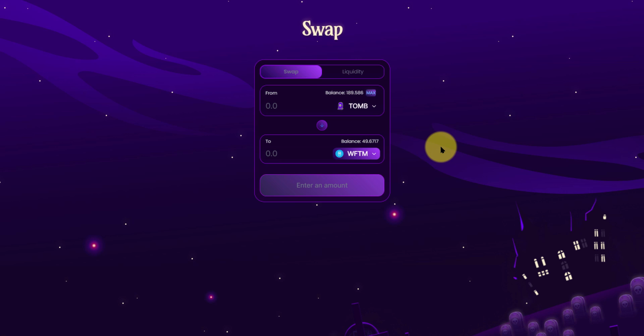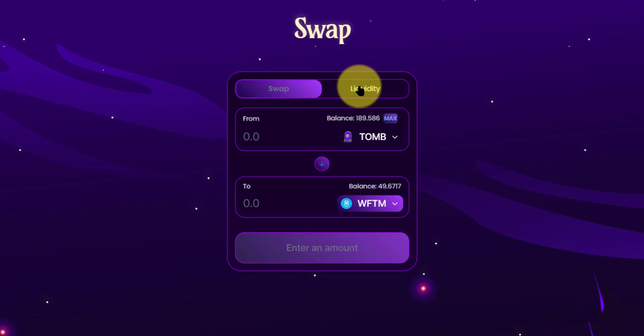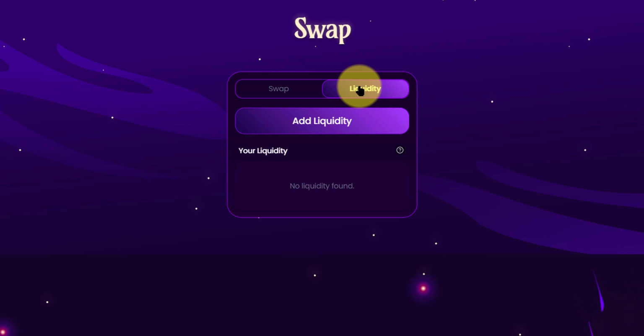Speaking of LPs, one LP that we do not have is a Tomb T-Share LP. That LP will be coming down the road, and it will be coming specifically to TombSwap. So why not take this time to create one small LP using the liquidity tab? By doing so, we're already ready to go. So when that LP does open up, and you'll see it in the cemetery, and trust me, there'll be announcements in the Discord and Telegram, so you're not going to miss it. When that happens, you're already ready. The LPs are already made, and then you could just go and stake them.